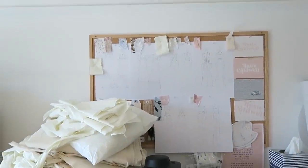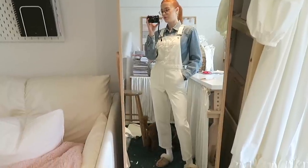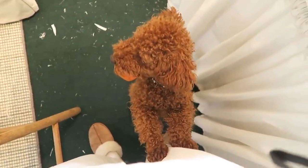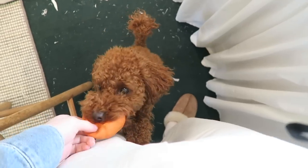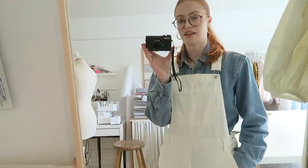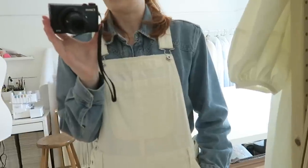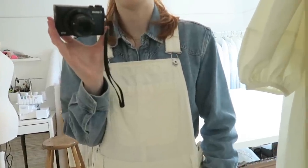I pinned all my designs up last night because they were on a table and getting a bit messy. This is the dress I'm going to work on today. I thought I'd show you what I'm wearing — I have on Ugg slippers. Flory keeps interrupting! These dungarees are from H&M — I'll link these because I think they still do them. This shirt is from Zara. Quite a few of the poppers have broken on it, which is super annoying — I'm never getting a denim jacket with poppers again. My glasses are Ray-Ban, I've got the same ASOS earrings on, and a little Misoma necklace.